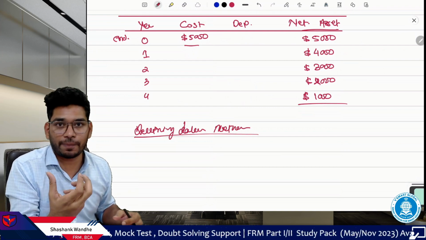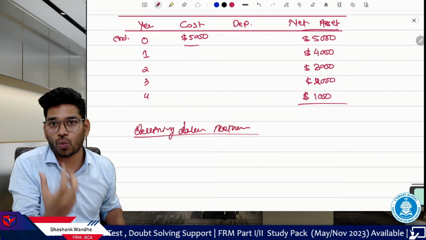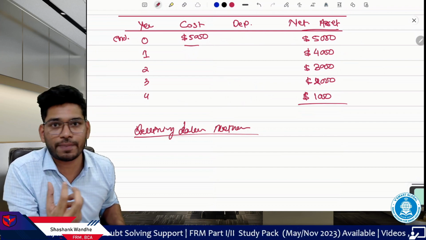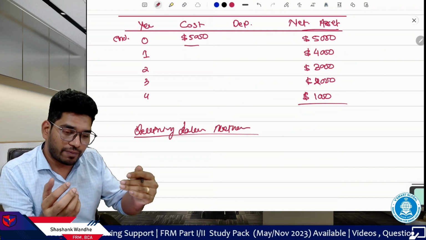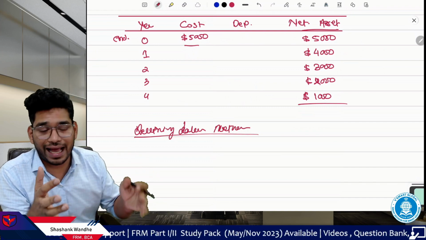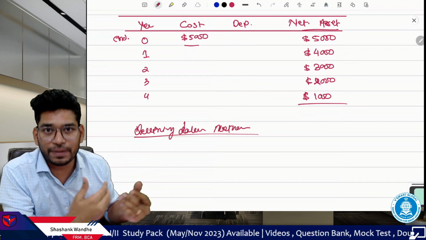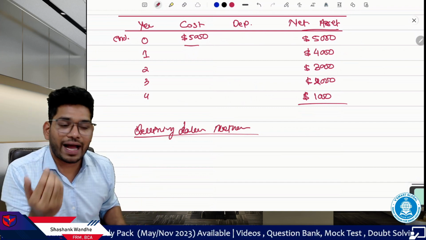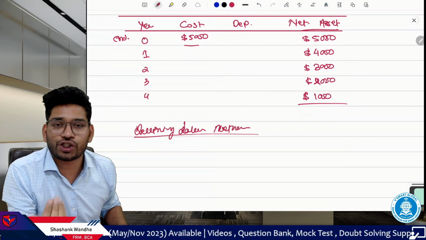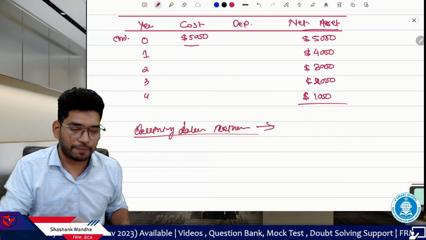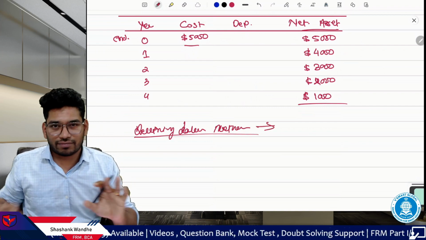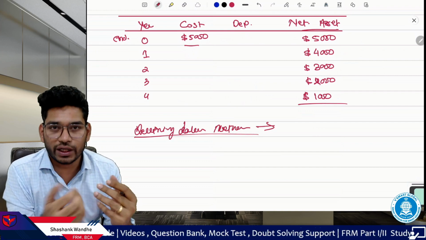So for the initial period, the quantum of depreciation, the amount of depreciation charged, is higher. And as the years pass, we will charge lesser and lesser depreciation expense. Now, why should we do that? The answer is very simple. Generally, it is very easy to understand, also intuitive, right?